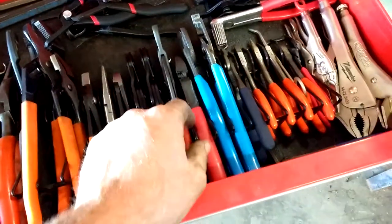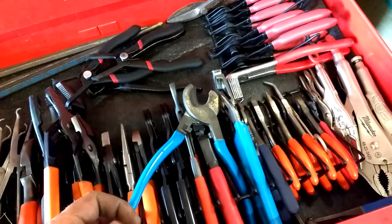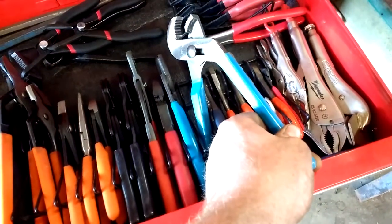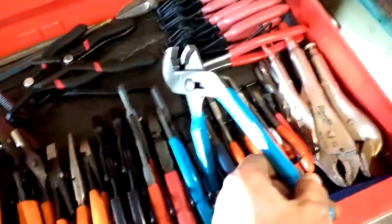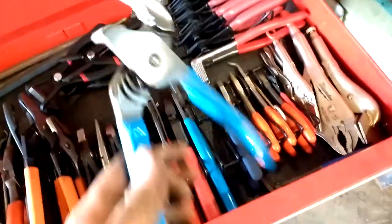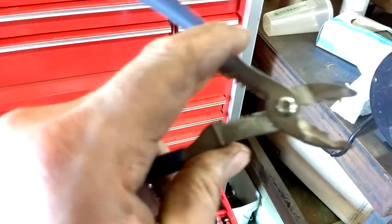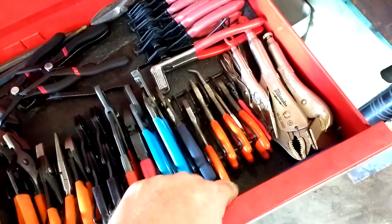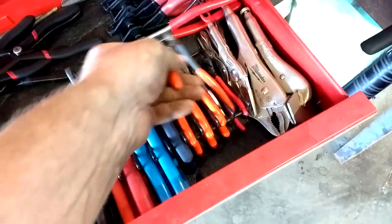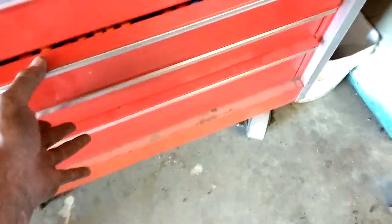Knipex Cobra. GearWrench Pivot Force — these are pretty tough. Channel Lock cable cutters — I use the heck out of them making wires for golf cart batteries. These are kind of like the Knipex, and if you don't have Knipex money you ought to pick these up. These are Channel Lock 410s. One of my favorite sets of pliers — they strip and crimp on golf carts, I use them all the time. Flat bill, needle nose, bent needle nose, a little pair of scissors, dikes — these dikes are the truth. I got a little pair of grooving tongue pliers; they were cheap.